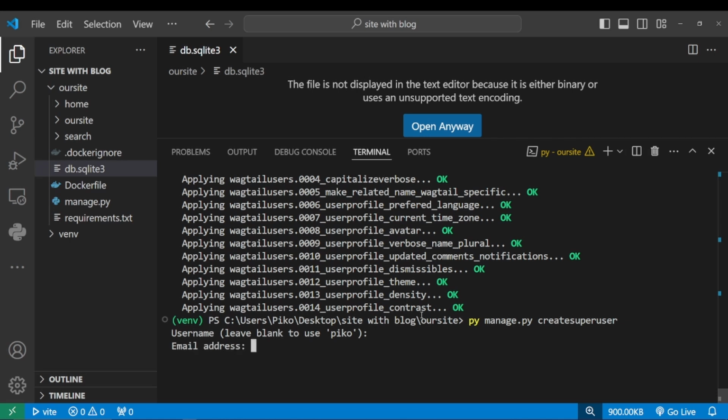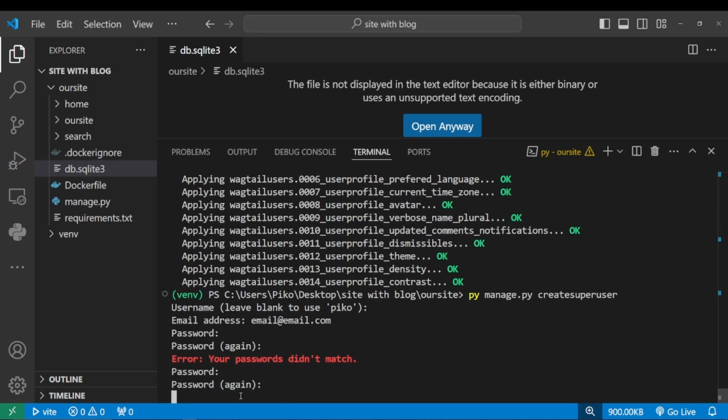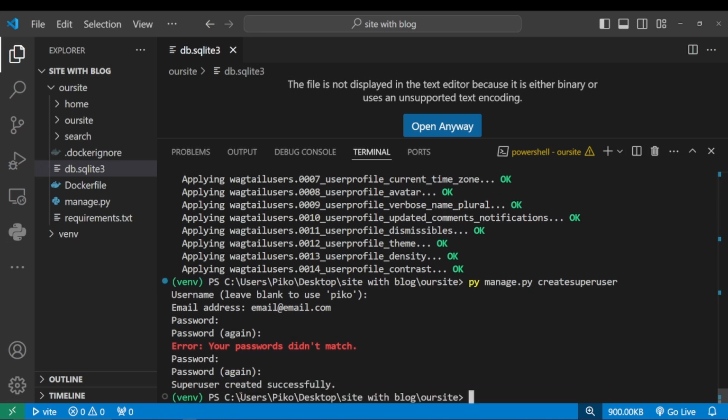Okay, now I'm prompted to type an email address. Now I'll type a password. Okay, now I need to confirm the password. Type it again. Oh, my passwords didn't match. I hope they match this time. Yay, they matched. Superuser created successfully.